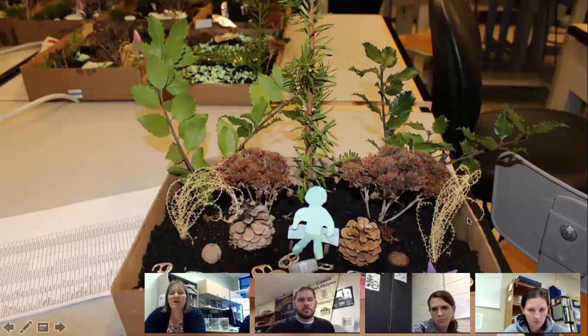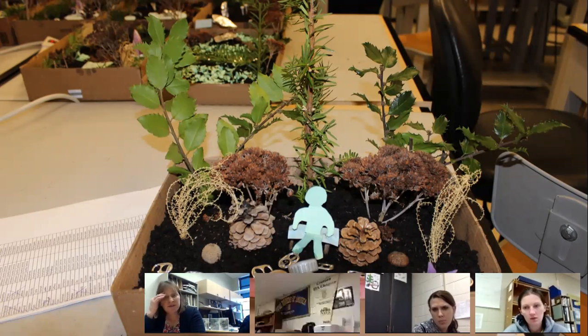I asked them to put a person in the landscape. I thought this landscape was done pretty well. The reason I thought it was done pretty well is they explained it well, but then when you look at it, it offers some protection to the person who's sitting in that landscape, because it has plants in the back. It has multiple layers, multiple plant heights, and they mass the plants all right. It would have been better if they maybe had an additional sedum back here to be an odd number, maybe another Scotch pine cone behind this guy, just because those odd numbers make the landscape visually more appealing.